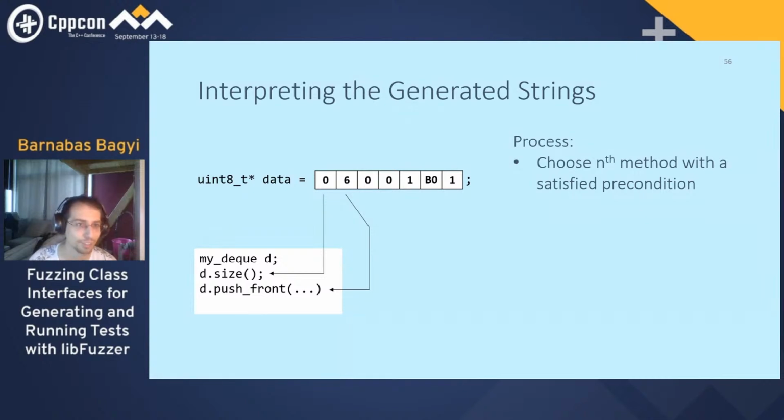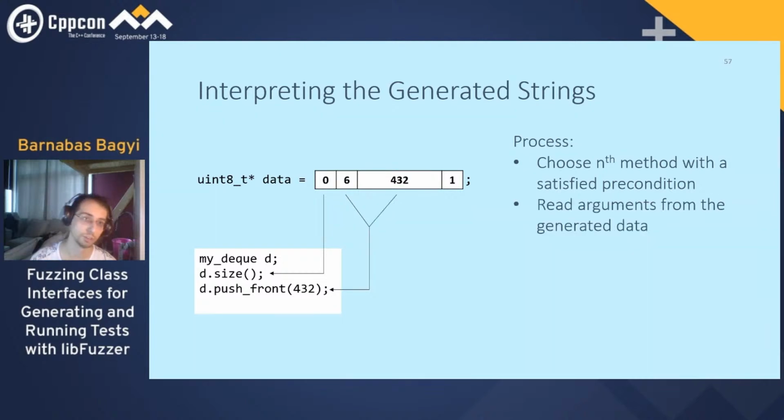And we have a problem here, right? Because it needs an argument. It had an argument placeholder defined, which symbolized an integer. So what we could try to do is to take the next 4 bytes within the string, interpret it as an integer, of course, assuming that an integer is 32 bits at the moment, and we can use that result as a parameter. And we can continue this process with one being d.back.